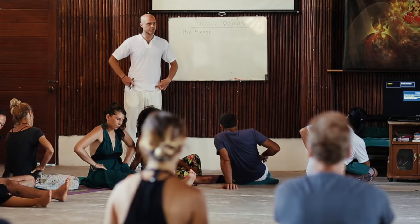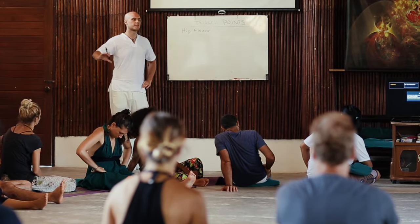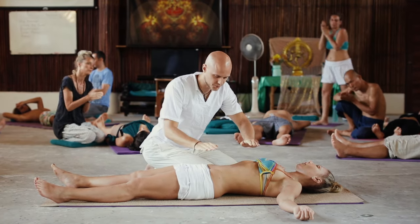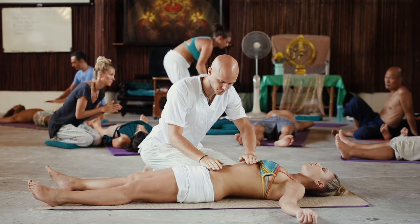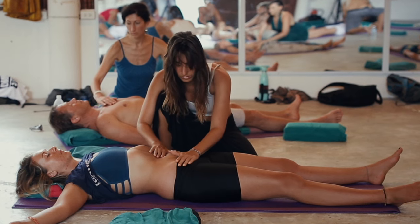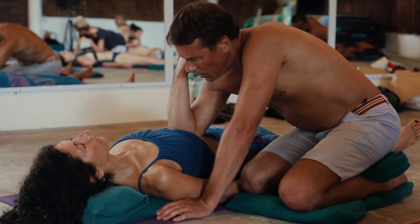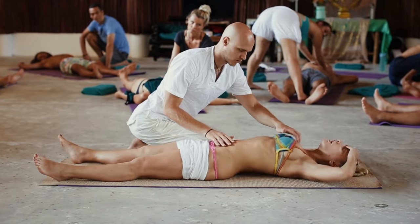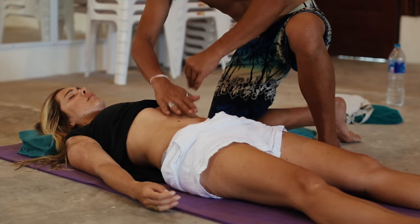Right here are the hip flexors — this is where we're going to start. We'll start on the left side and then do the right side, slowly moving toward the stomach area. Chronic tension and pains in the body can be released and dissolved, and many times we can also experience profound pleasure. The only way to reach that point is going through the pain — on the other side is pleasure.